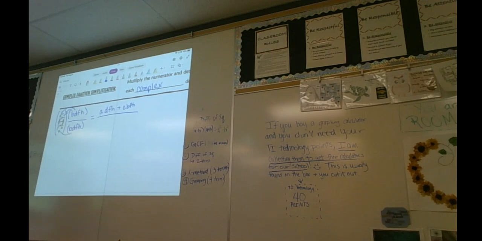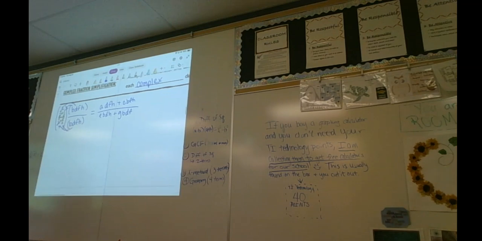Distribute, e over f, the f's cancel and you're left with e, b, d, h. And you distribute here, what are you left with in the last one? G, b, d, h. Careful, h cancels, so g, b, d, f. Okay, that's it, right? So that was a refresher from what we did last year.